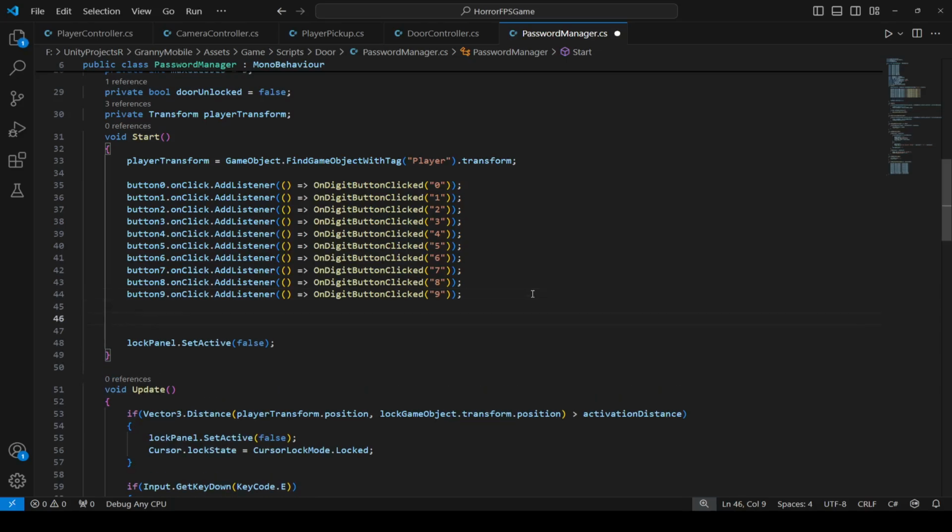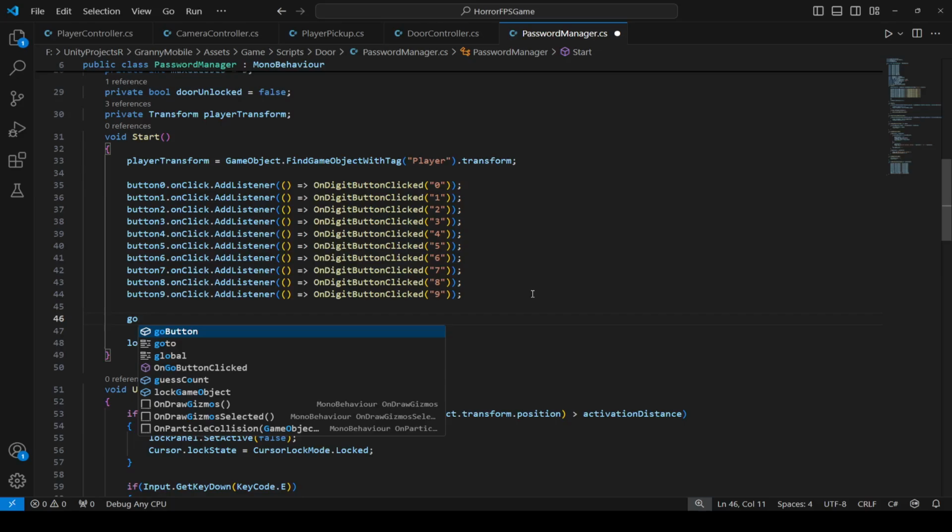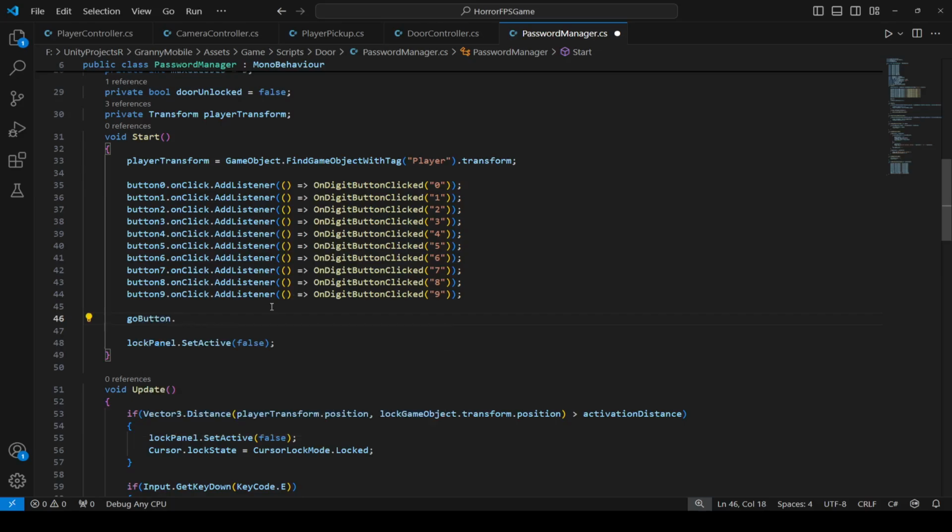For the listener right here, we will say go button dot on click, just copy this whole line and paste it right here. Alright, and then we can remove this, and right here we will say dot add listener.